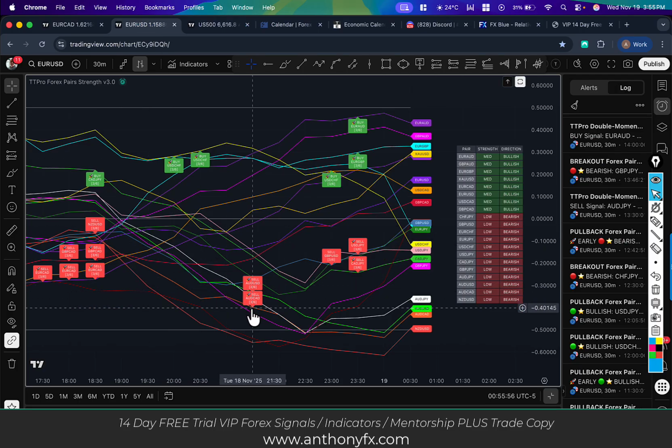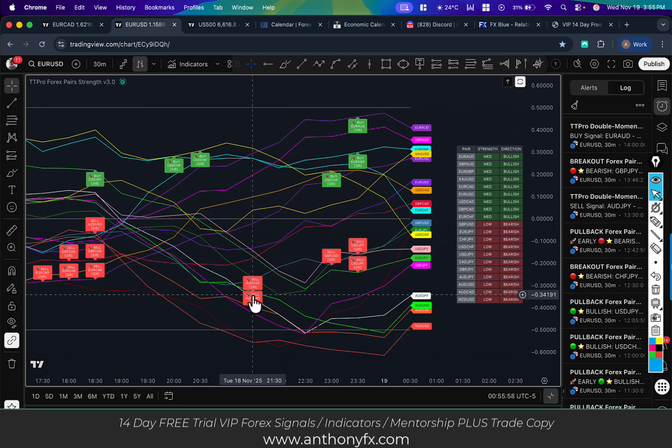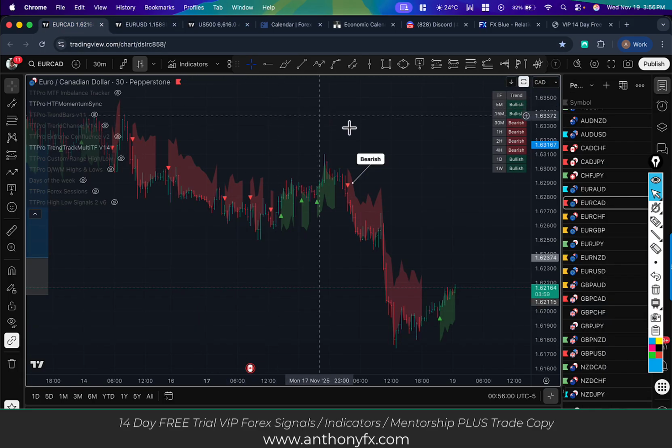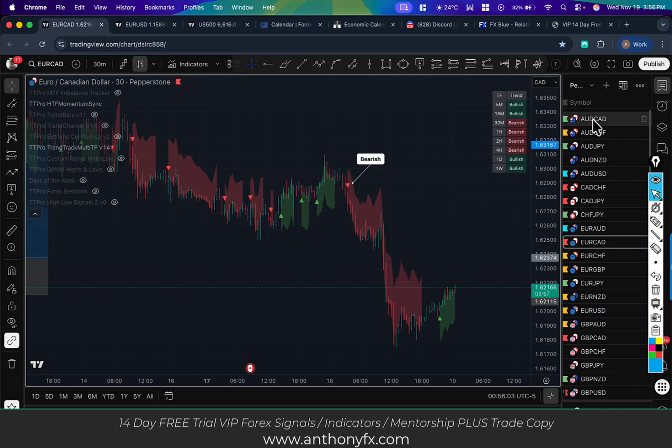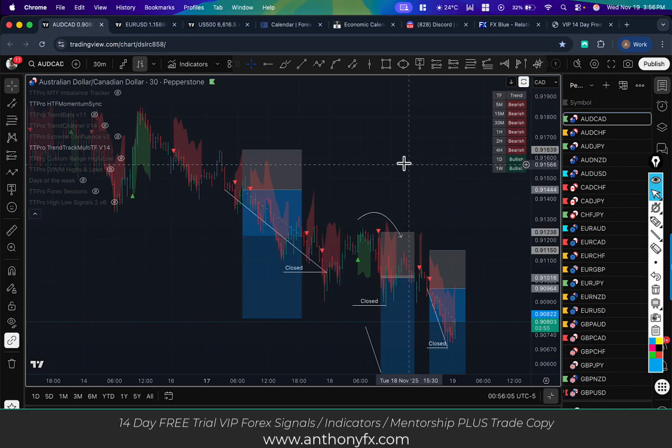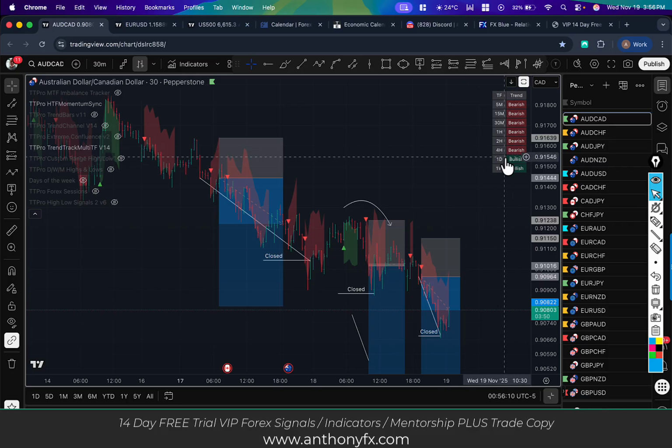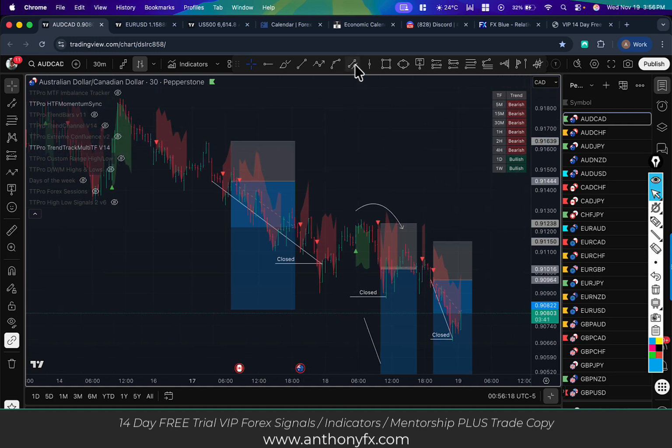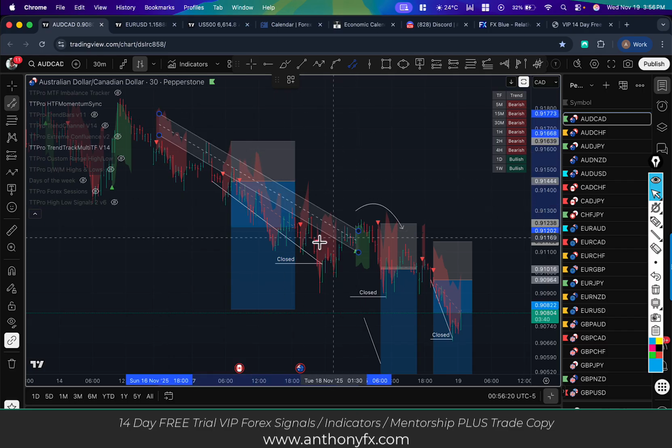Let's just consider, sell the Aussie CAD, right? It's red. All right. Oh, this is the Euro CAD. We'll come back to it. Let's do it on the Aussie CAD. Okay. The 4 hour is bearish. I would prefer the daily to be bearish as well, but 4 hour, 2 hour, if they're bearish, okay, I'll run with it. But the main thing that I'm looking at, it's trending.